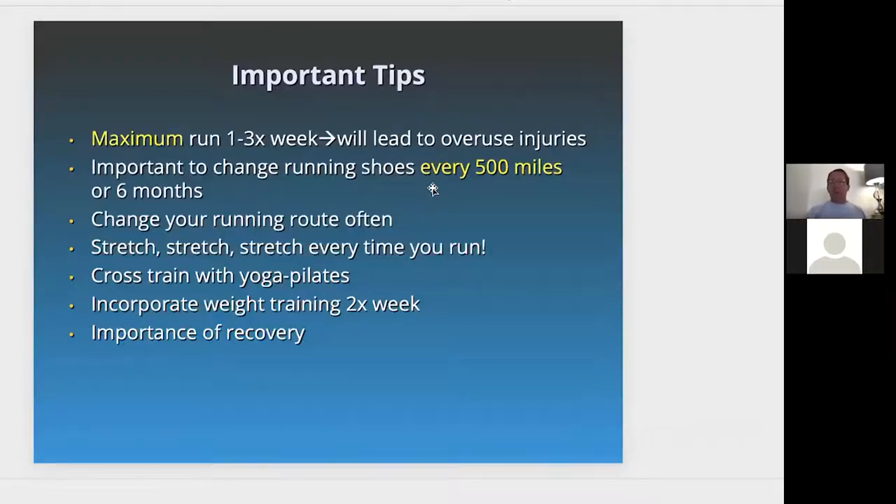Cross-train with yoga or Pilates — yoga tends to be more for relieving stress but is a great cross-training exercise, and Pilates is more for core strengthening. Incorporate weight training twice a week — shoulder press, arms, rows, working on glutes and hamstrings by doing lunges, backward lunge, forward lunge, diagonal lunge. You don't need a lot of weight or equipment to build up strength and increase repetitions, which builds endurance.